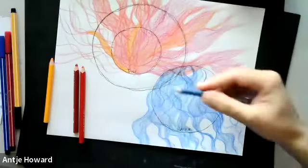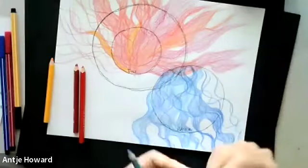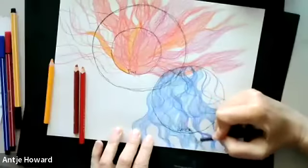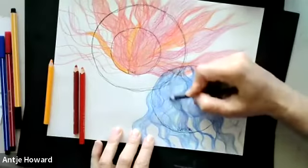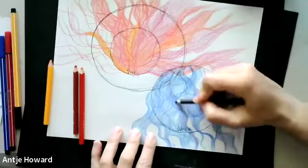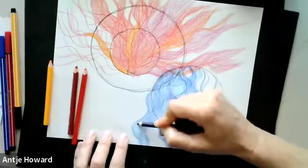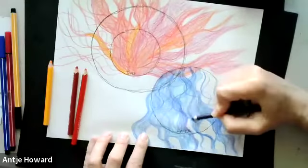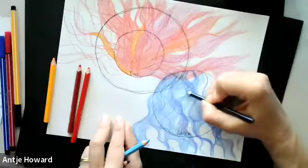Maybe I do need a third one as well. Maybe I want a little bit of purple in there, because purple is such a good color for me. So again, if you feel like you want a different color in there, you can add green or purple or whatever you feel. We don't want to limit ourselves. This exercise is really about exploring these specific energies. But if you feel drawn to something else, absolutely trust your feeling. Should be my mantra. Always trust your feeling.